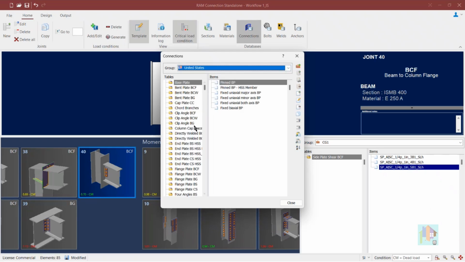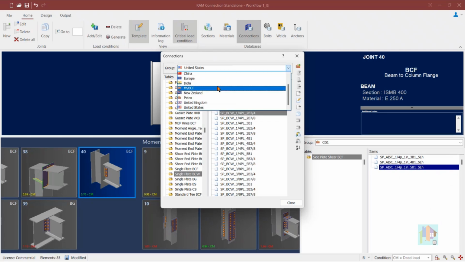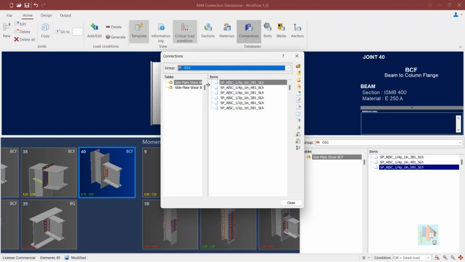If you want to change any standard template, do not change it here. It is not a good idea, because if you assign this template and pass it to your client, then they might not be using the modified template, so it will cause some problem. Though you have the edit option, do not edit the item from here. Rather, copy this item, go to your custom table and paste this item here and modify this data.